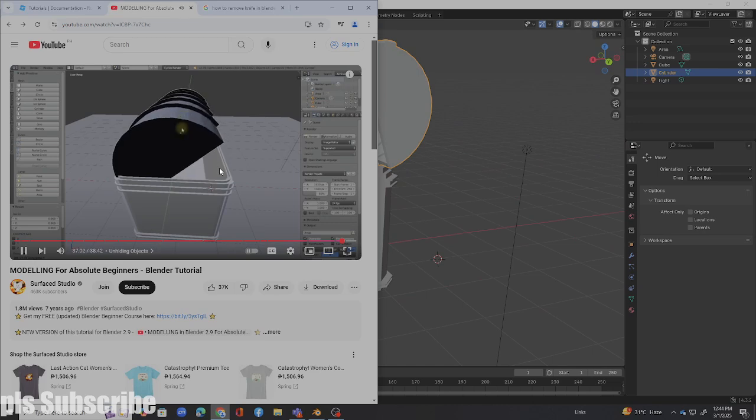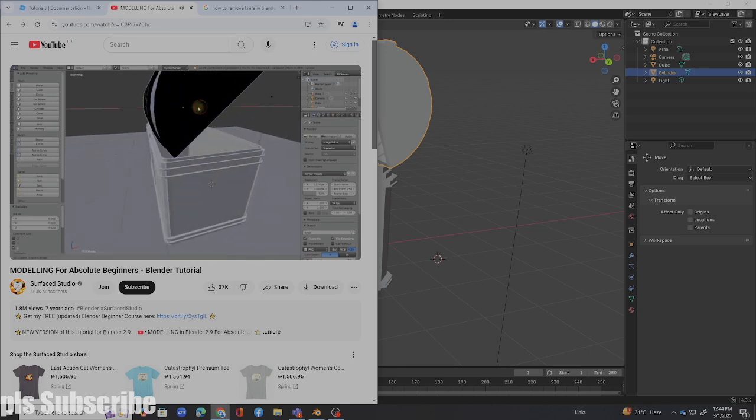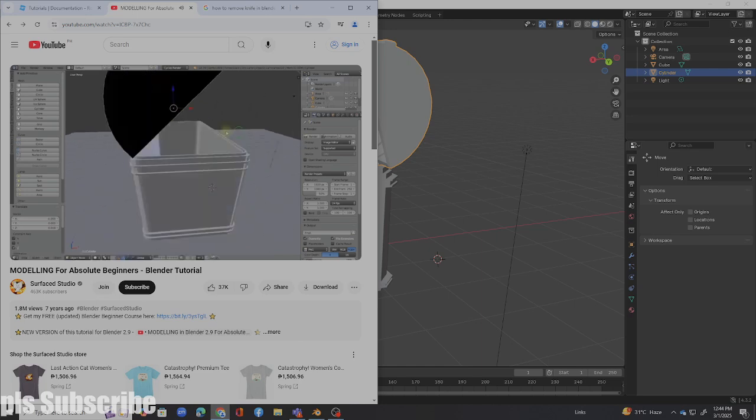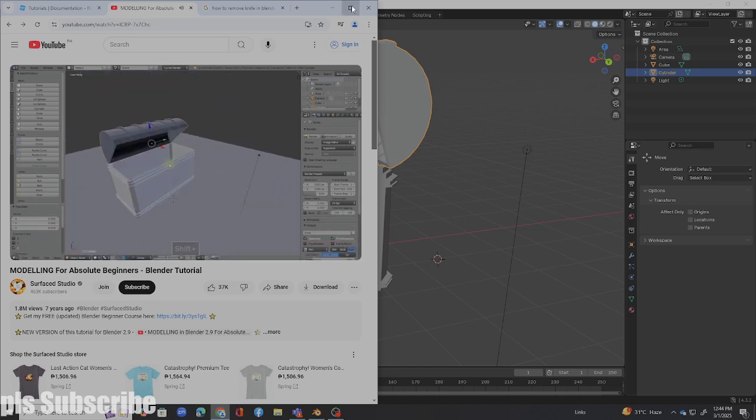Rotate it just a little bit. And I might actually just move this up just a little bit more as well. So it's kind of like a semi-opened trunk. I'm just going to move it over to the side. Just kind of position this. I just really want to play around with it so it looks a little nicer when we render this out. And there you go. You now have a very basic trunk.